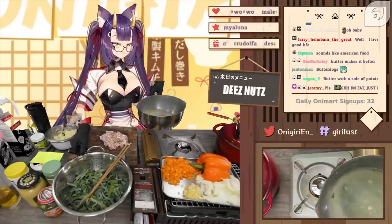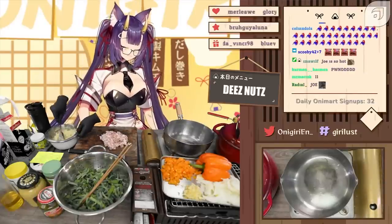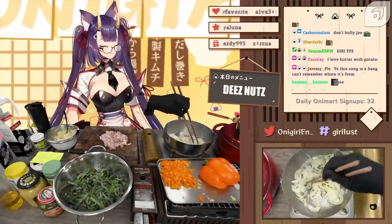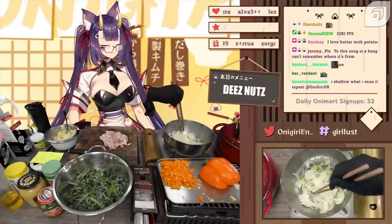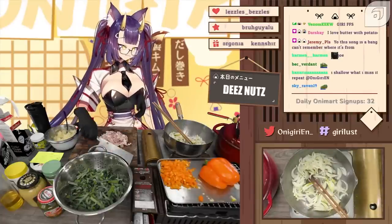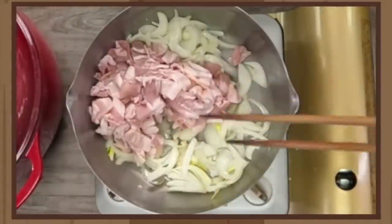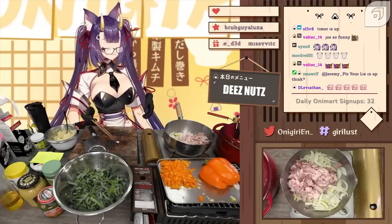I'm actually gonna have to work on the collard greens because it takes time to cook down. I'm gonna heat up the oil. Get the onions in there. Cook the onions down just a little bit. We're not browning them or anything. We're not caramelizing them. Just cooking it a little bit. And I probably will throw in the bacon now. This is a lot of bacon. This feels wrong. It's literally half bacon, half vegetable.